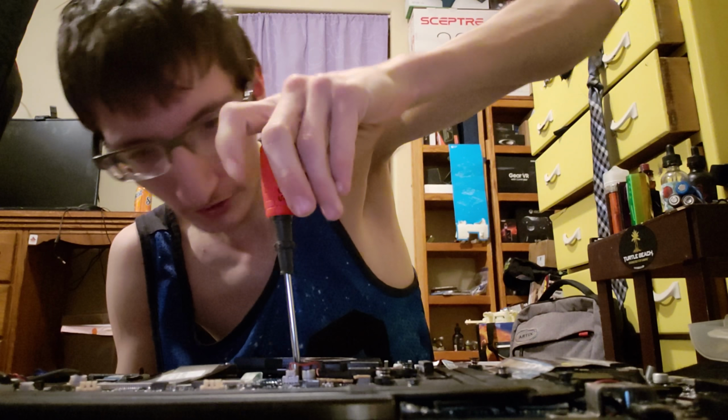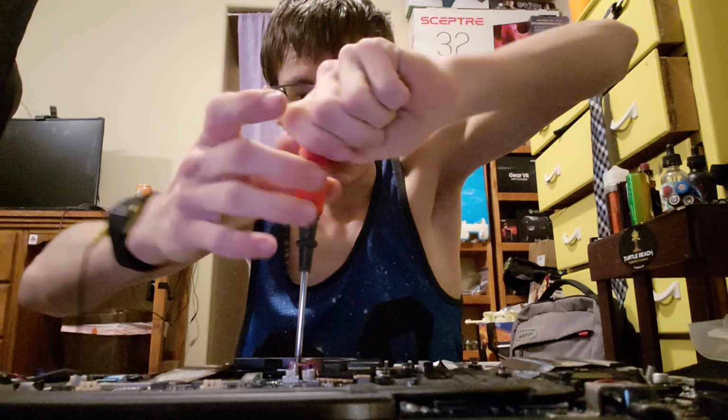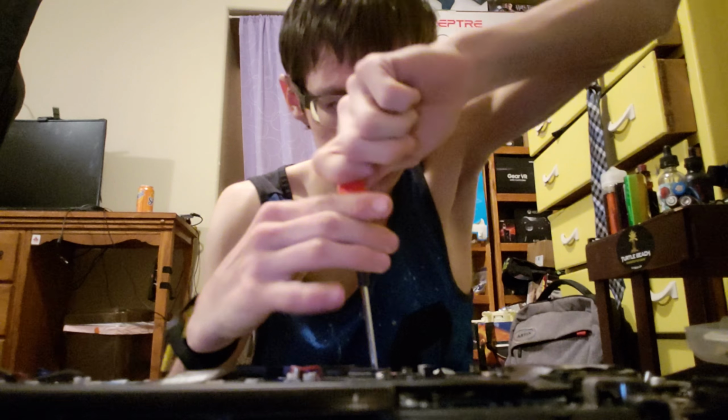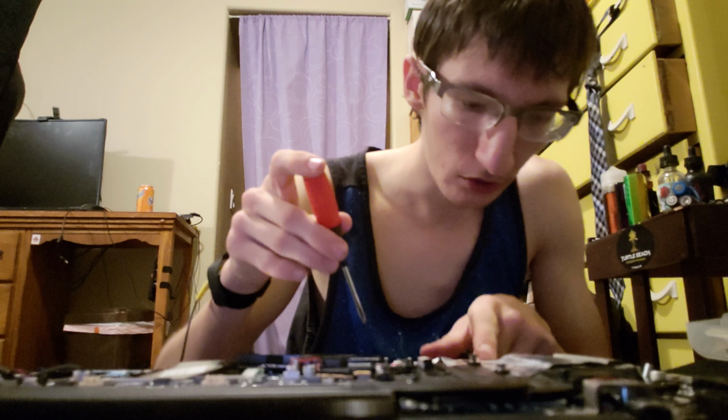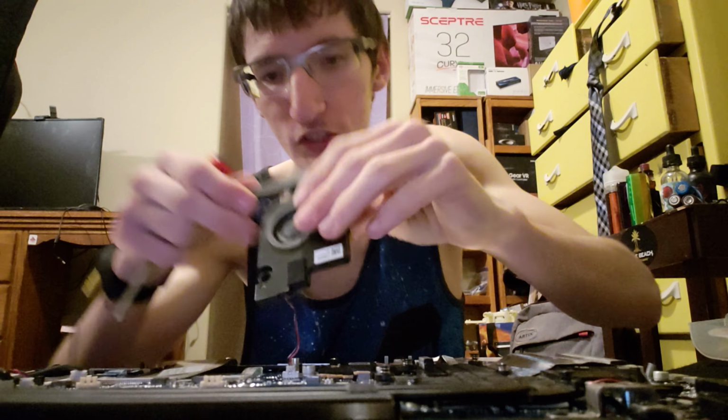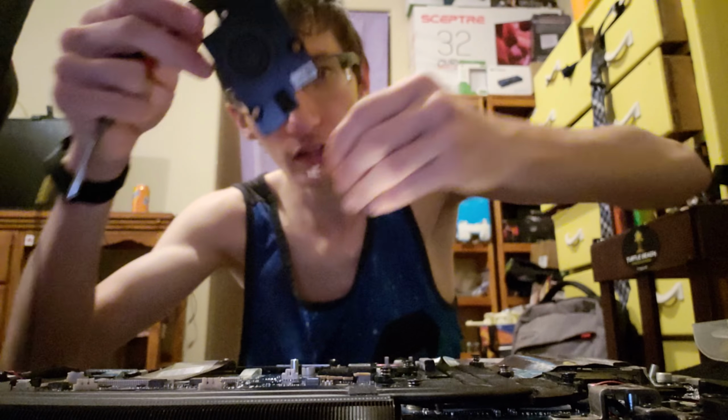Because a lot of the stuff on this laptop is all interconnected. So let's just take all these off. Just take off all this extra useless garbage. Oh, okay, luckily that's just the HDD or whatever, the SSD I believe that is. I'm not exactly sure because, you know, it's a laptop. They use slightly different parts. Now let's just pull this off, pull this out, disconnect that connector as well.